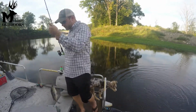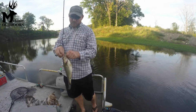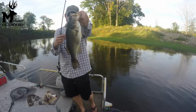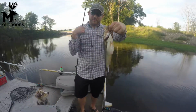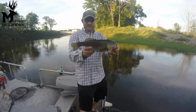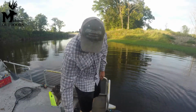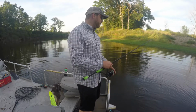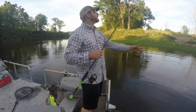They are gorging. Absolutely gorging as this cold front moves in. Look at the size of the gut on that fish. I hope you guys will see that. It'll be interesting to see how that turns out when I go to look at this video. He looks like a 13.5-ish fish. We'll see here in a second. Okay, well, went to put him on the bump board, flopped out of my hands, and back into the water. So, no measurement on him.